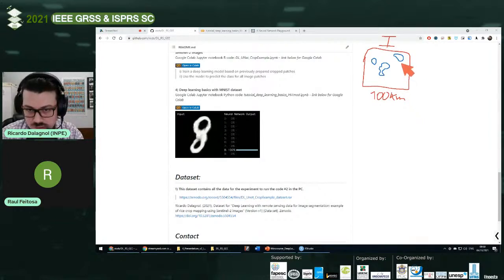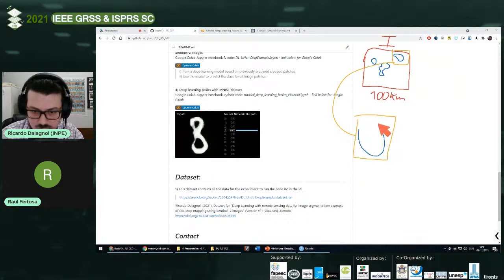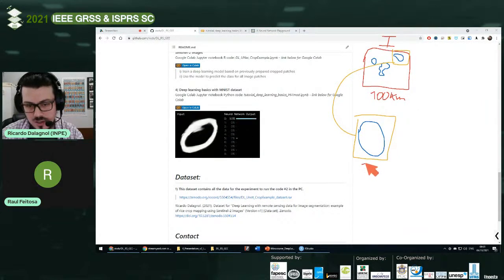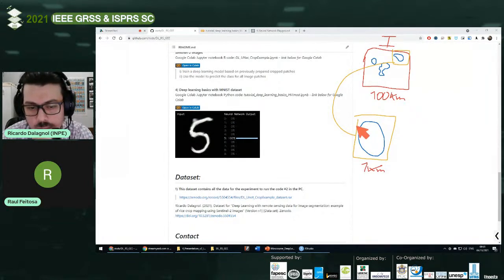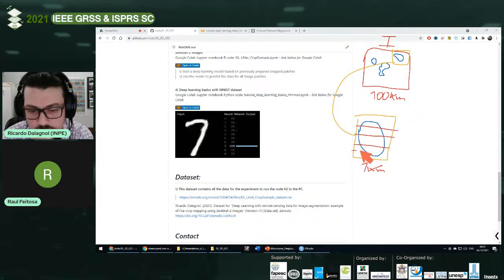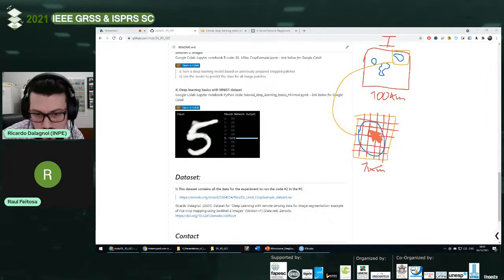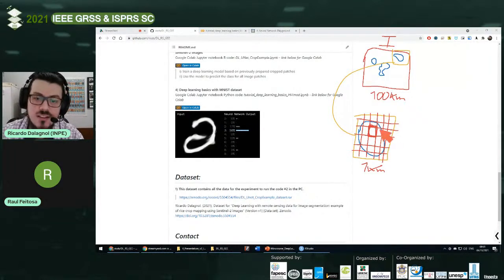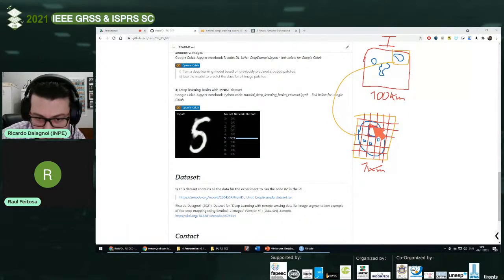So let's zoom in on this area here. Let's say this is a bit smaller, say 1 kilometer. What we do is we crop the image with a grid, and then we get each of these patches to train the model. So instead of getting the individual values from inside the blue area, like this pixel, or this pixel, you don't get that. You get this whole patch here.